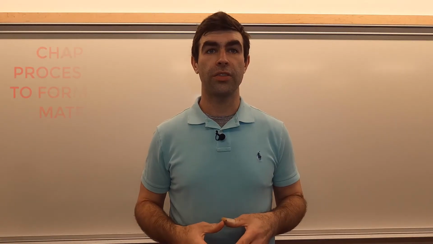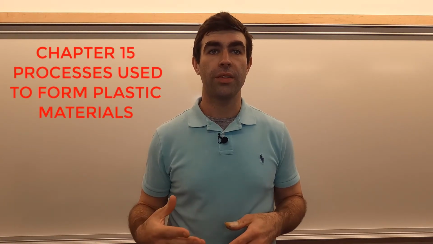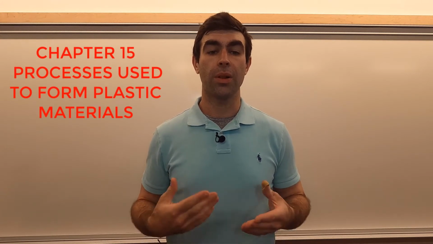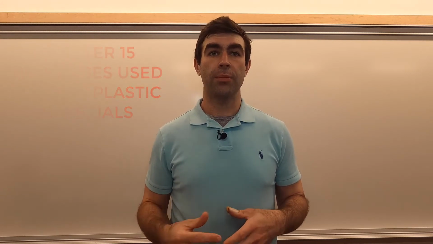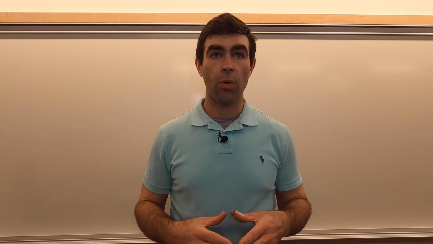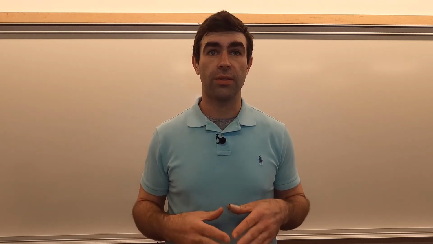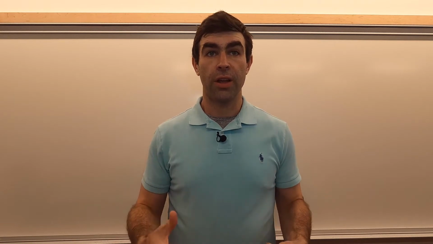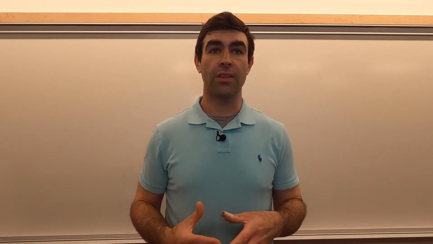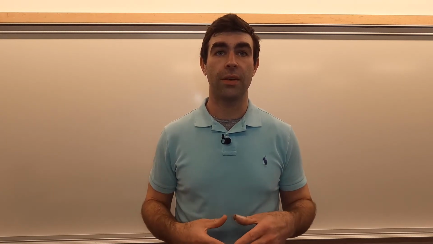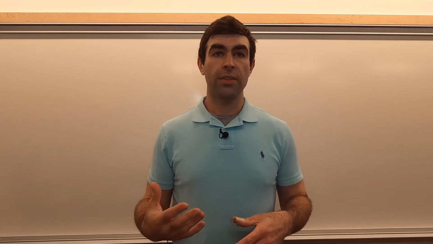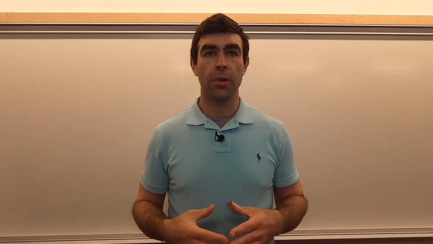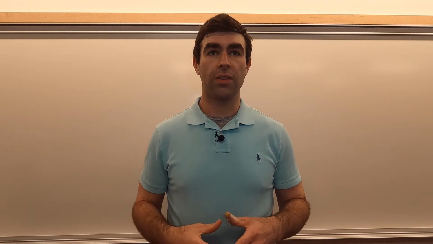Let's talk about Chapter 15, Processes Used to Form Plastics. In this chapter, we're going to discuss a whole bunch of different processes, okay? It's important to remember that there's a lot of variations and combinations of just a few basic processes. Many processes are going to be very similar to metalworking processes.